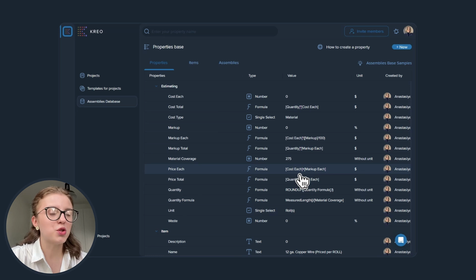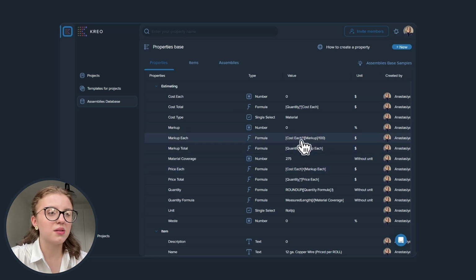You can store and manage all the necessary information for cost estimation, including unit cost, total cost, cost types, markups, and material quantities, and calculate quantities and cost based on various parameters and conditions, as well as convert measurement data into estimates, bills of quantities, cost plans, and other reports and schedules using our items and assemblies database.